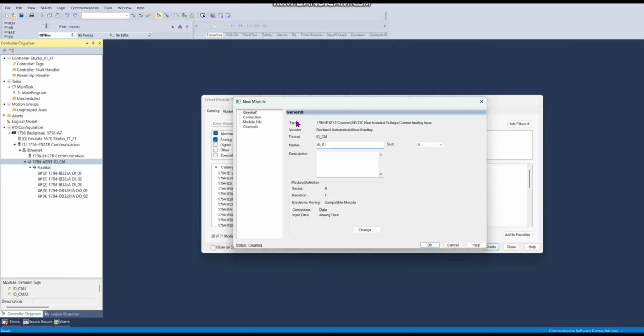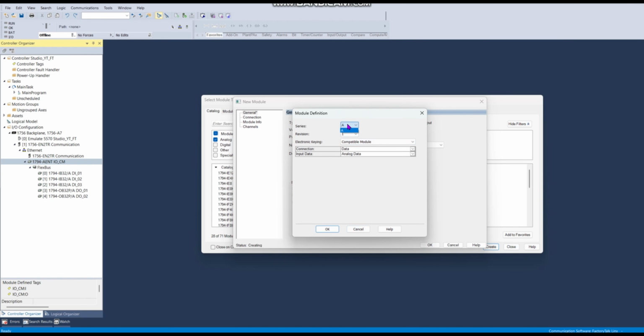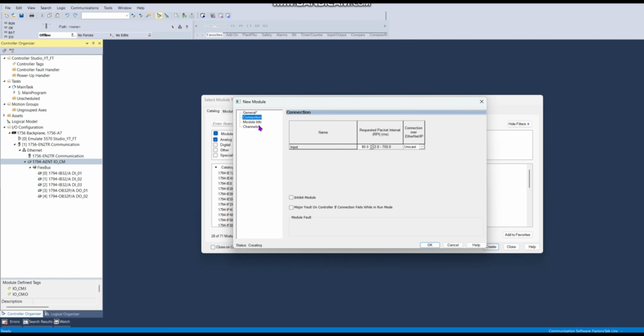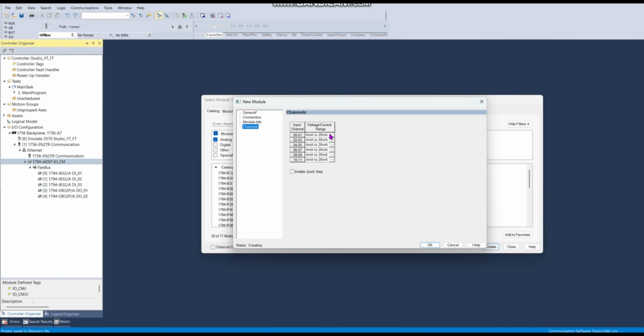You can see here all is the same, but always remember to check the series and module definition. It should match the actual hardware if you have hardware. And in the connection, here is one good thing you can choose. For example, you have two temperature transmitters, from which you will receive a 4 to 20 milliampere signal, and you have two pressure transmitters, from which you will receive 0 to 10 volt.